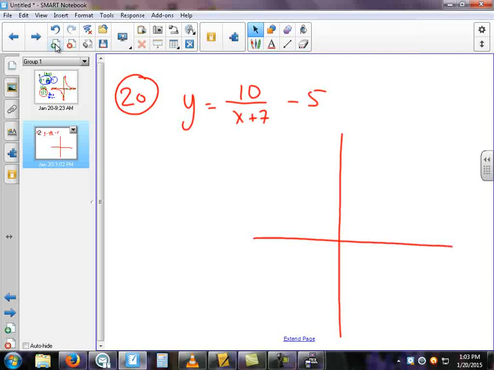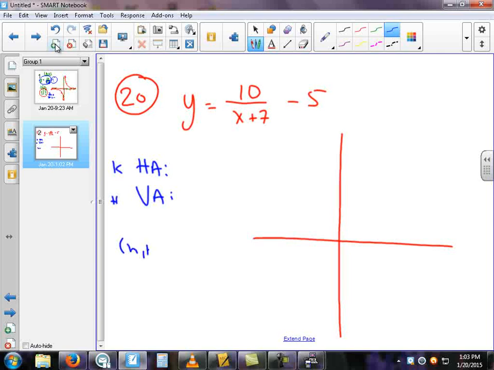But I want to be a little preemptive about it. I want to think about what's supposed to happen here. Okay? I know there's supposed to be a horizontal asymptote and a vertical asymptote. Remember, the horizontal is going to be like k, and the vertical is going to be like h. Okay, from the ordered pair (h, k) that we would find in the first semester. Remember, h was always what made the piece with x 0.